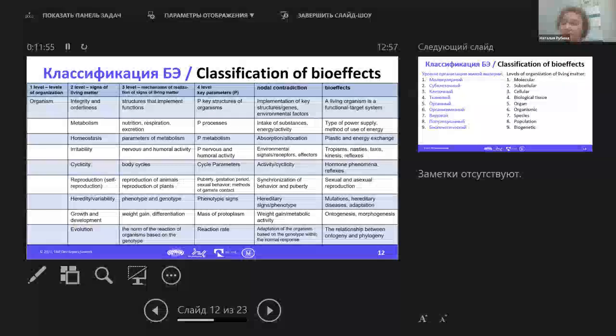The classification of bioeffects enables us to address several tasks. First of all, we can use biological effects if we just collect them and unify them as a list of elements in a database. If we do it like that, we won't understand what functions can be implemented by those bioeffects. We can classify them based on our understanding of which types of inventive tasks these bioeffects can solve.